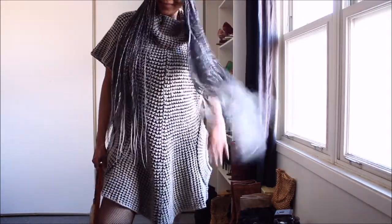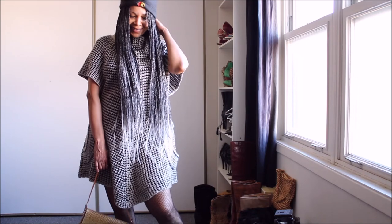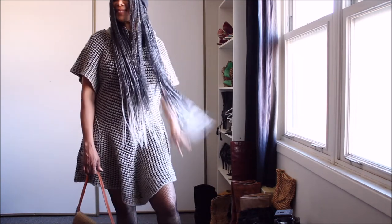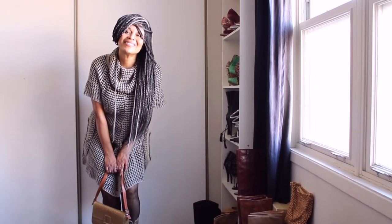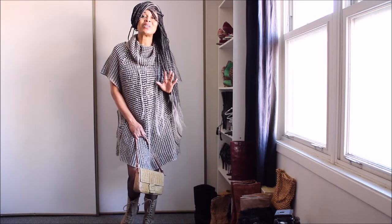Keep in mind that most of these items are synthetic in some form or another. This is how you take care of your synthetic chunky knits, toques, socks, and nylons throughout the winter season. I really enjoyed putting this lookbook together and I hope you learned something. I love you guys — remember to always love yourself, accept your perfect imperfections, because they are what make you unique and drop-dead gorgeous. Hope you were inspired!